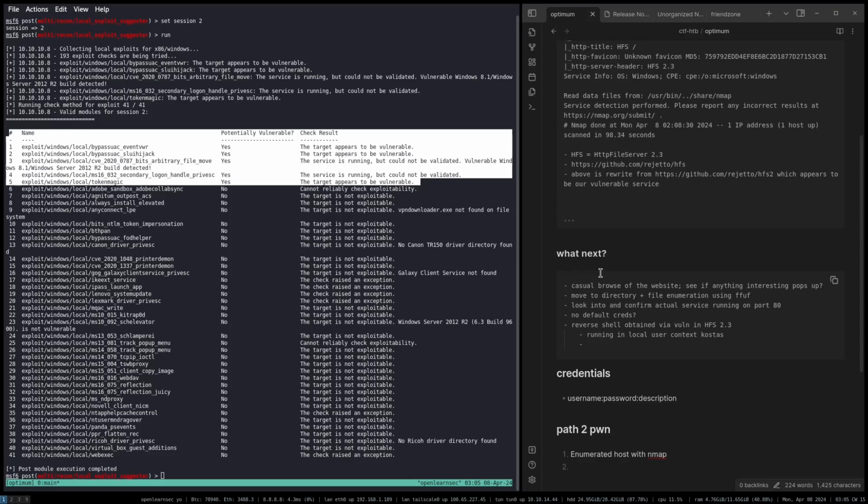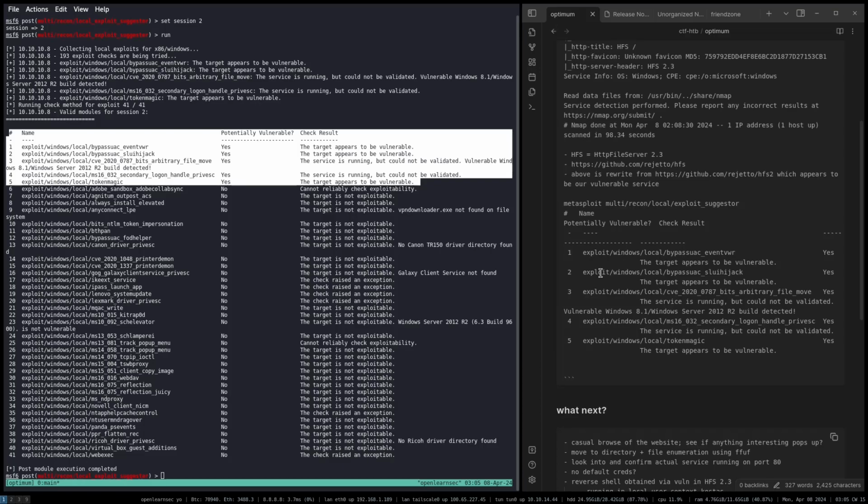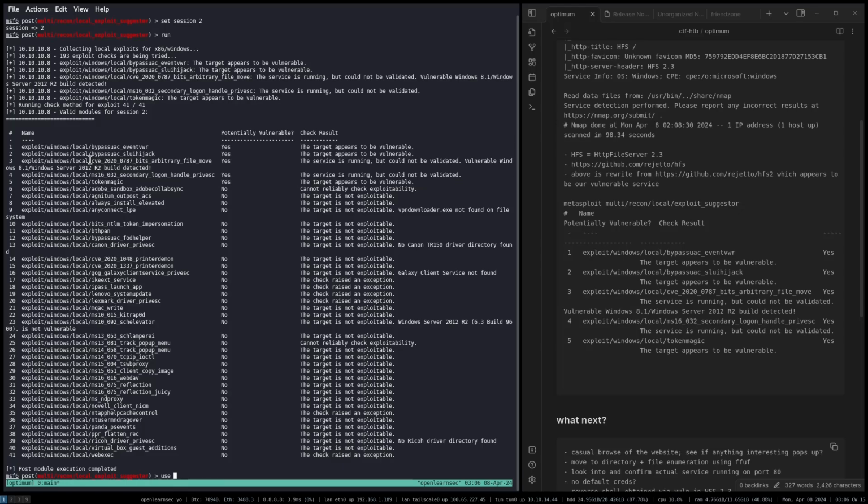So Metasploit multi recon local exploit suggester output. Okay, so let's try number... Service is running, could not be validated.